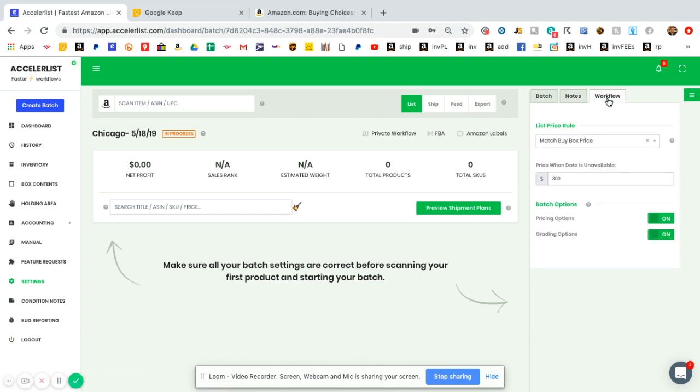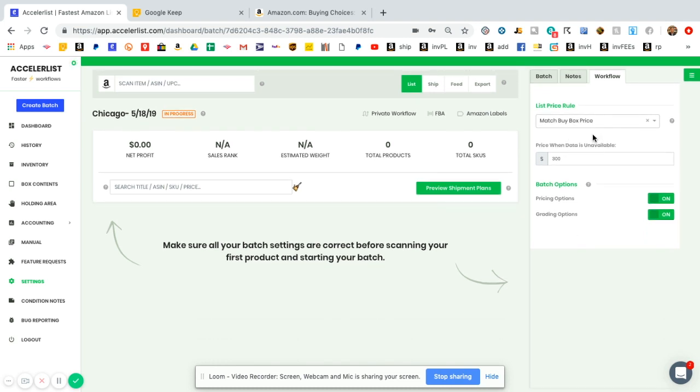Workflow, we want to click on Match Buy Box. The reason why I do Match Buy Box is even if you're going to manually price them later, matching buy box allows you to see, okay, we listed 20 books, and it'll give you an accurate number for net profit. Even if you're going to go back and change these prices, it'll just give you a ballpark of what kind of profit you're dealing with. But most of the time, I just leave it at buy box. I'm trying to move inventory relatively fast. Sometimes if I have the luxury of a little bit more time, I'll have my virtual assistant price. So I'll click on this one. I'll set my own price.